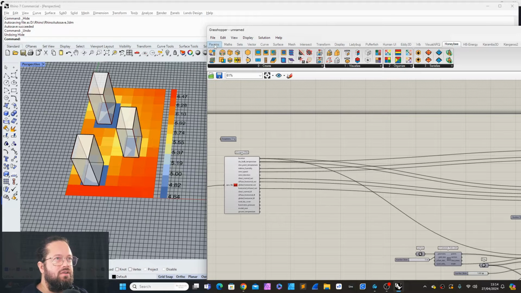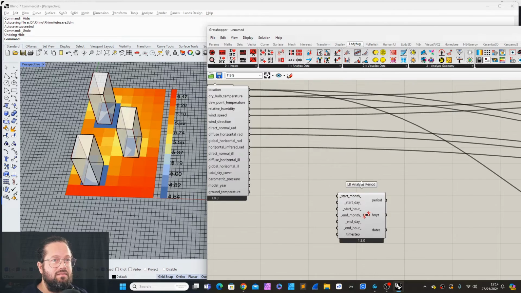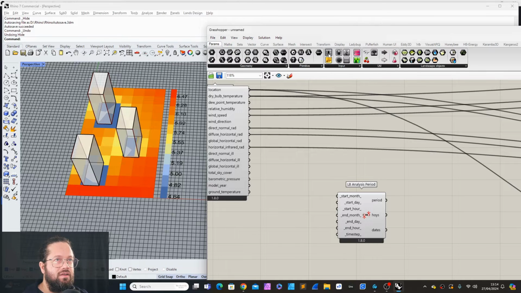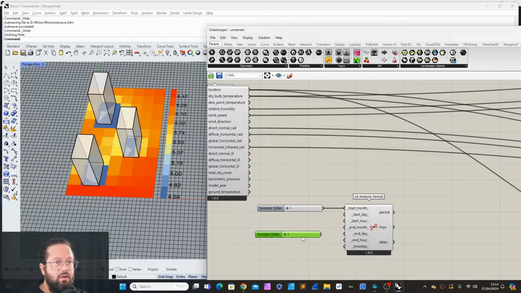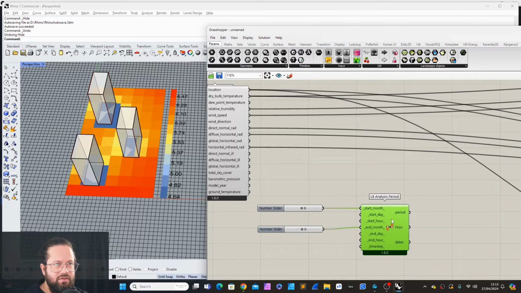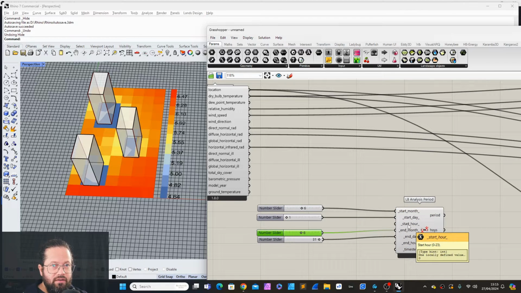All right, so how can we do this? Ladybug Tools. We can go here and say apply analysis period. So we need an analysis period. That's what we need. There's no way around this. Start month 1. Wait, let's say 12 and 1. We can use that also as end month. We could, for example, just look at 1 month and see how long it takes to calculate. We're going to use the start day from 1 to 31. So that gives us 1 month. And the start hour is already given with 0, and end hour is given with 23.